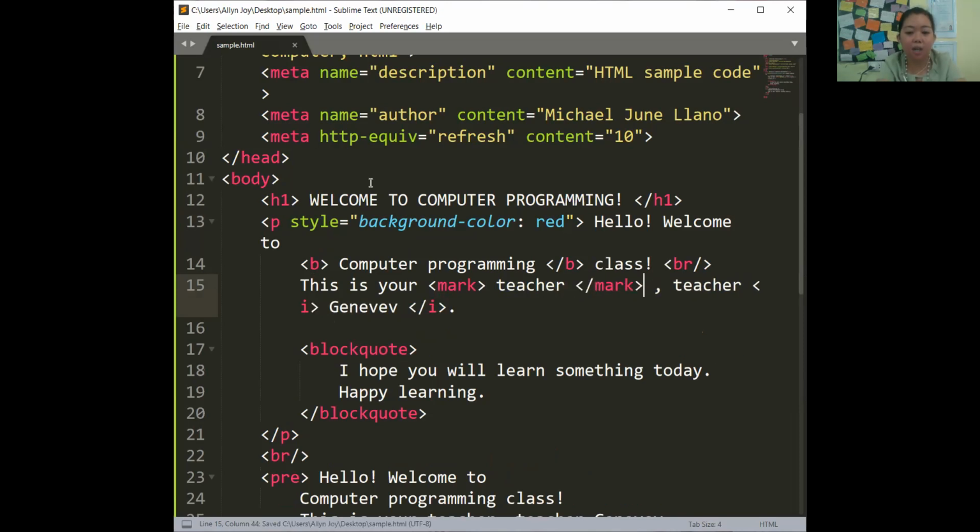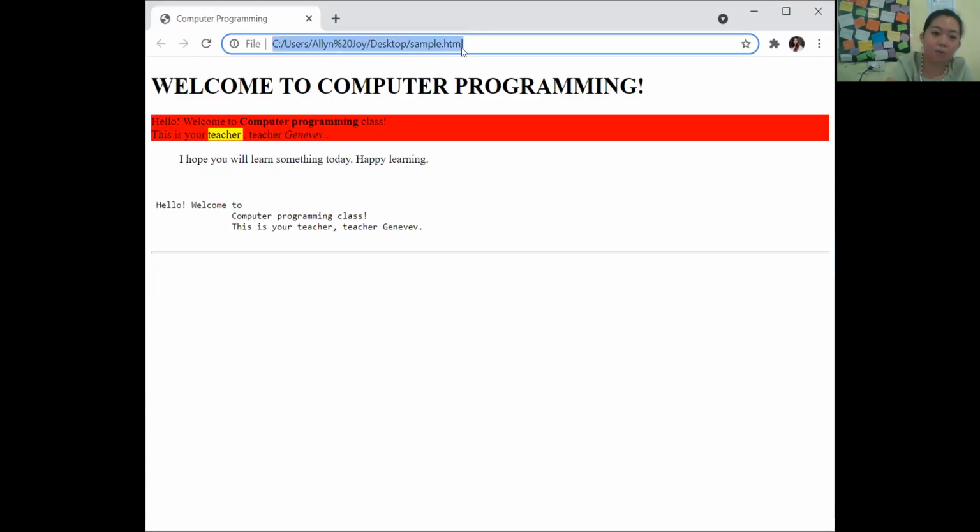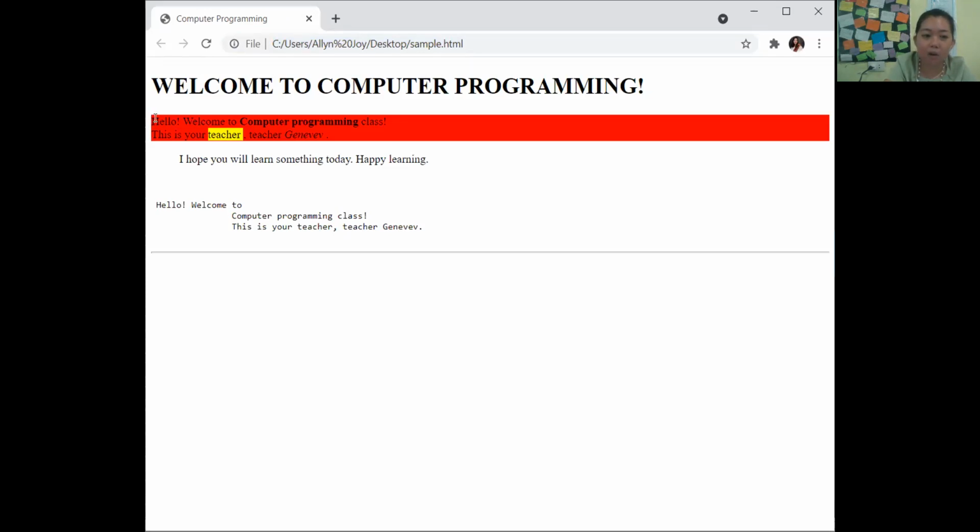Okay? So let's save the code, and then open the browser again. Then refresh our browser. This is it: the background color is red, and the mark is yellow. Okay?